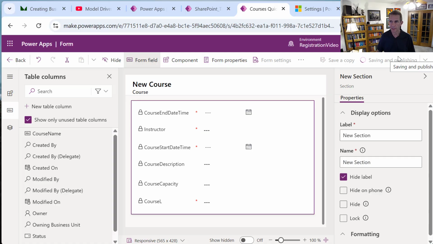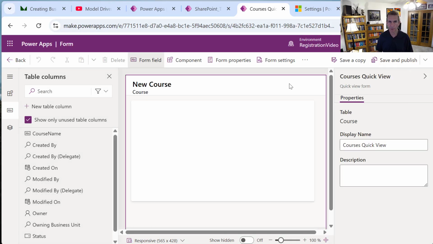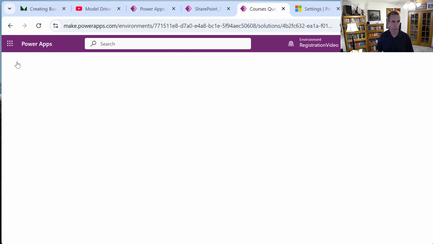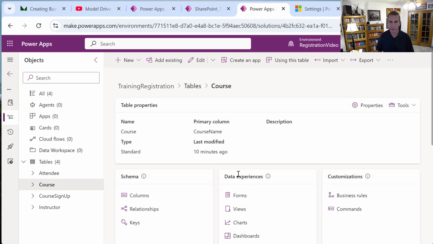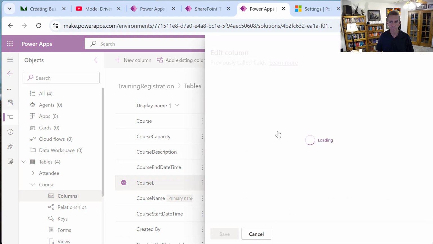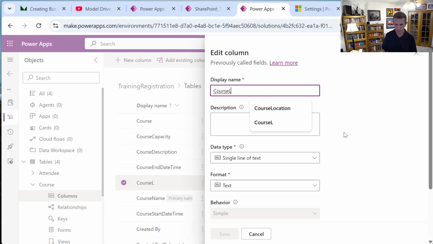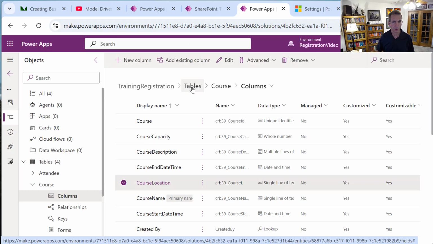And I'm going to go look at that course L and see if I need to rename that. I won't change the schema if I've done it already, but that's okay. So let's go back to course and go to columns. Yeah, sure enough. This was supposed to be course location. I probably noticed that earlier. You can see I remembered it there. So I'll save it so I can fix it. Shouldn't have too many permanent problems there.